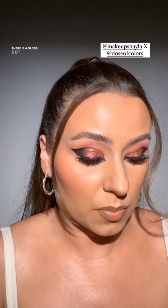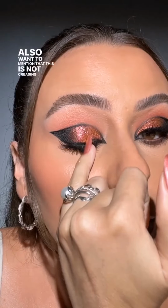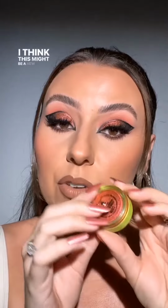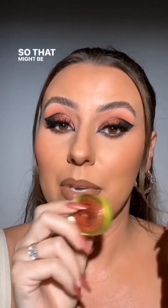There is a gloss, but I really just want to wear it this way. I'm gonna wear it again this week, so we'll try it with the gloss. The gloss is gorgeous too. So pretty, right? Okay, we're all done. Also want to mention that this is not creasing whatsoever. I think this might be a new formula. It's been a long time since I've tried these. So that might be a new formula, and I'm so impressed.